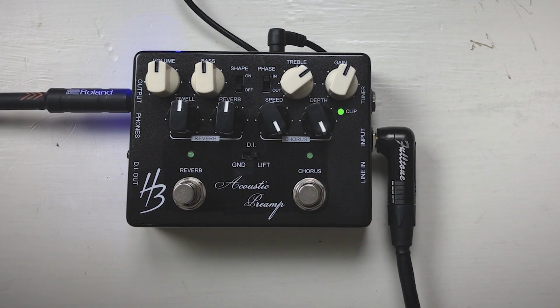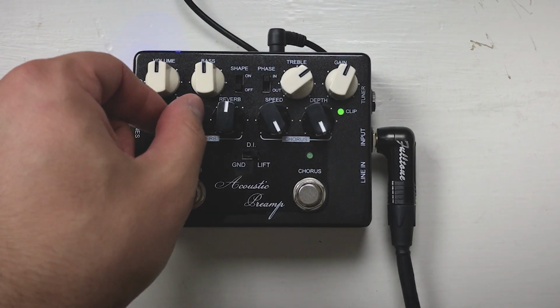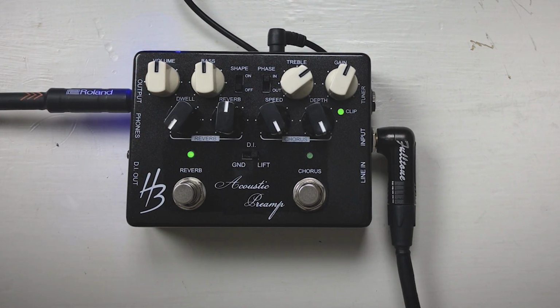Let's move on to the reverb section with all the controls at 12. To me, that sounds like a hall reverb with some sort of modulation going on. Let's turn down the dwell setting and see what happens. There's still a bit of wah wah wah wah going on. And yes, that's a scientific term for that.